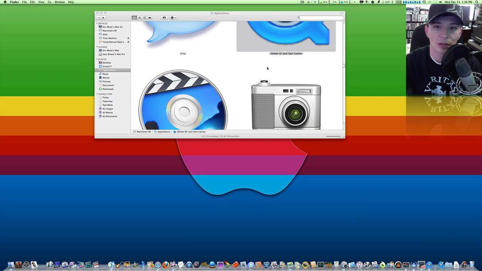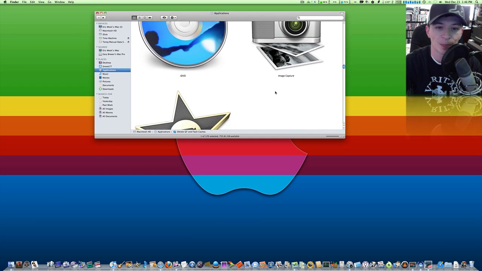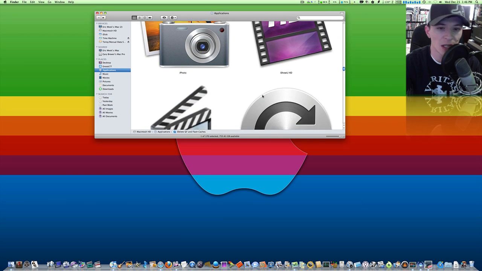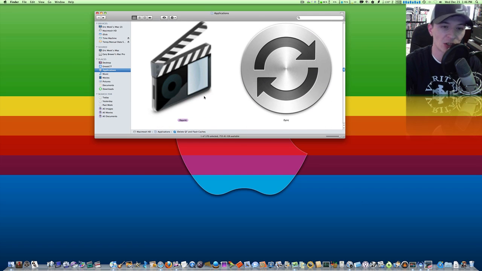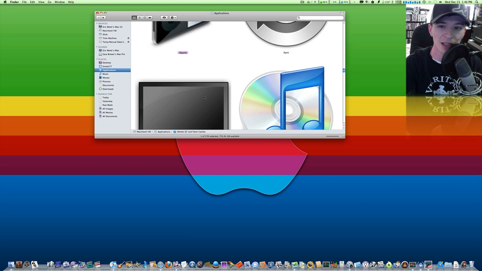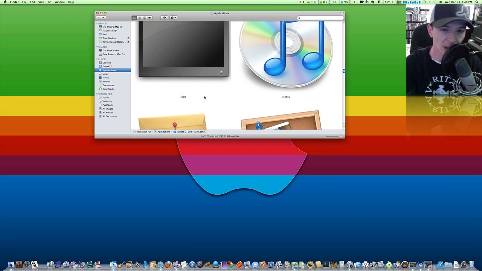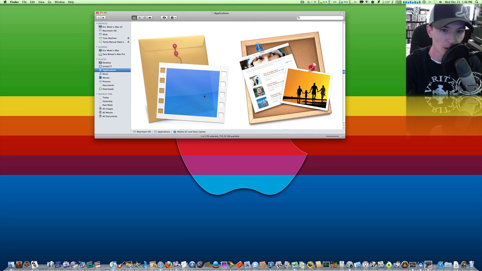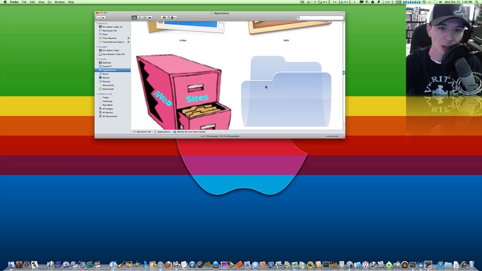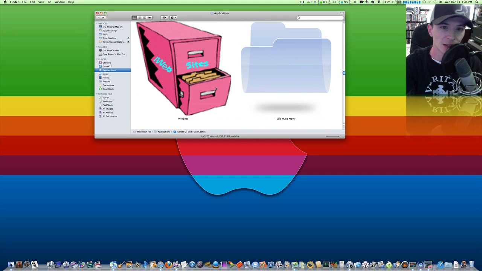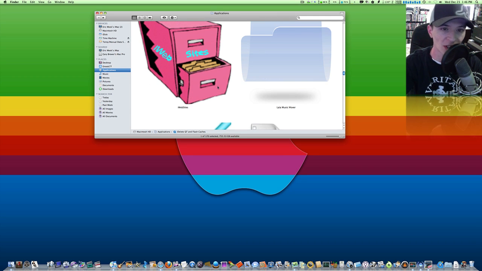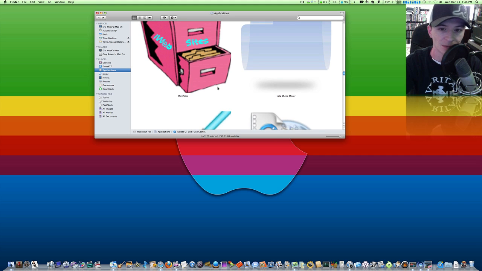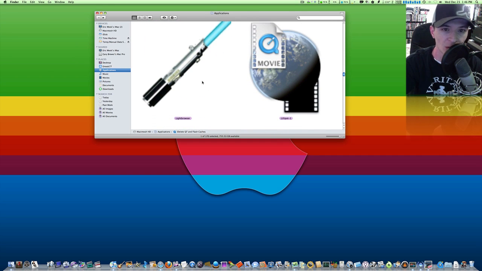Let's see. iDVD and Image Capture. iMovie, iPhoto, iShowU HD. These are all pretty self-explanatory. iSquint is just a free MP4 converter, which they don't distribute anymore. iSync, iTunes, iTube lets you download YouTube videos. iVideo is just a user interface for all the media on your computer. iWeb, everybody knows iWeb. iWeb Sites, this just helps me have more than one site with my iWeb account. I can pick what site I want to load up when somebody goes to my web address. Light Browser is just a very stripped down browser.